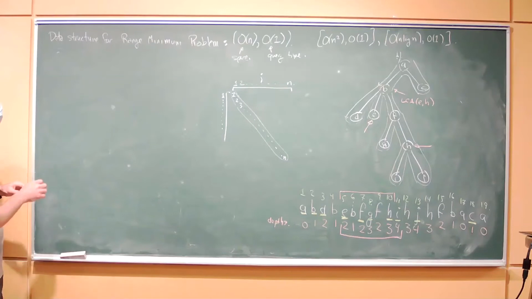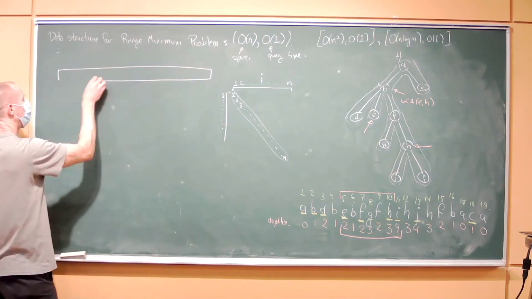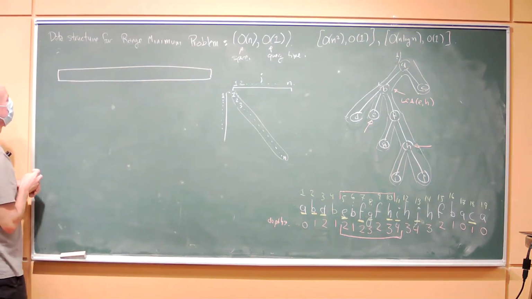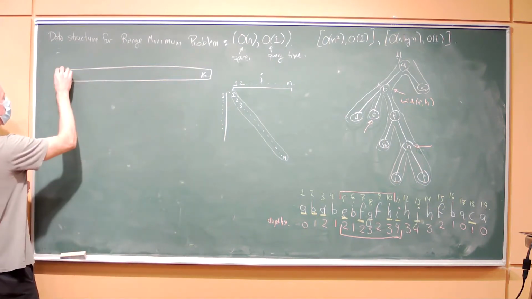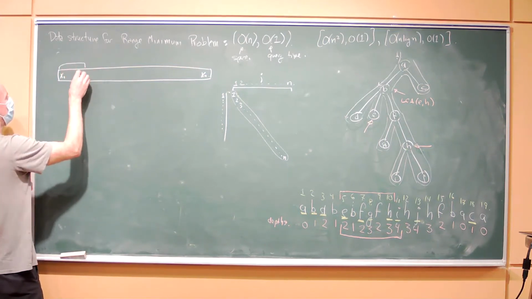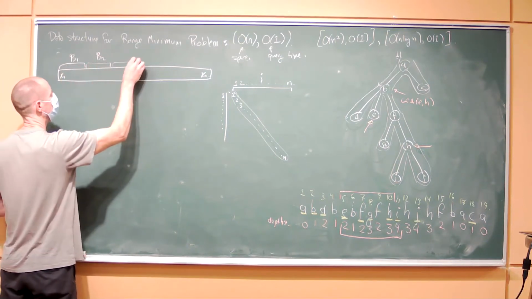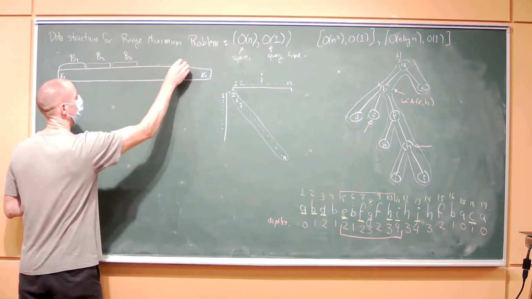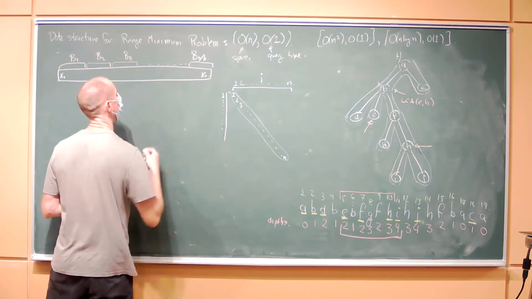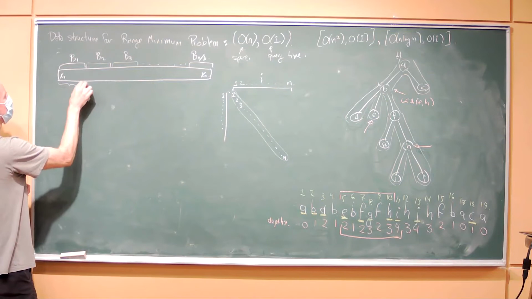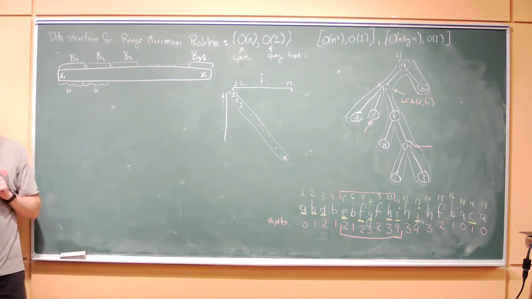So here's a trick. We take our array, x1 through xn, and we break it up into blocks: B1, B2, B3, up to B, and I'll write n divided by B. The reason I'm writing that is because each of the blocks will have exactly B values in it, for some value B that we'll talk about in a little bit.